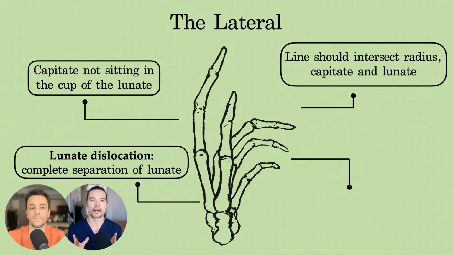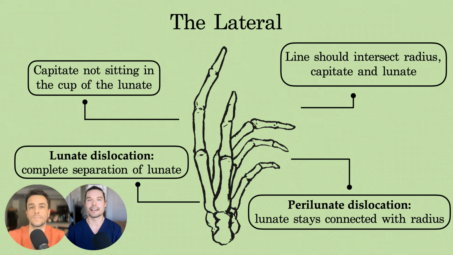And to me, when I hear lunate dislocation, I just think of it in isolation because I know this is very board testable and because you can confuse them so easily. But that's how I kind of remember it, is that lunate is just in isolation by itself, dislocated from everything. And when you have your perilunate, your lunate is going to essentially stay connected with the radius, and the rest of the carpal bones, including your capitate, are going to be displaced, usually dorsally. Yeah, I think of it exactly how you said. You have the lunate as just the lunate bone, that one bone dislocated, versus perilunate is kind of everything distal to that. So lunate dislocation, perilunate dislocation.